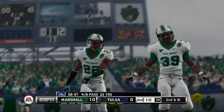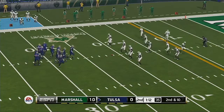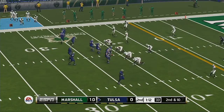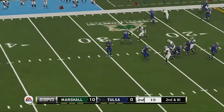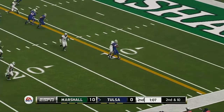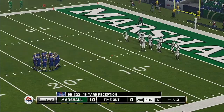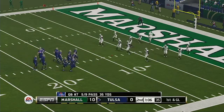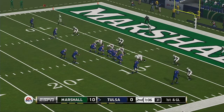Incomplete, and that wasn't the greatest pass in the world. Well, I don't know how anybody can throw a great pass while getting drilled like that. And this play is number eight on the drive. Flips it middle to the running back. What a play, and that is first and goal. Really a nicely thrown ball, and a good job by the receiver to run right under it. It's first and goal, and they'd love to get into the end zone and make this a game again.